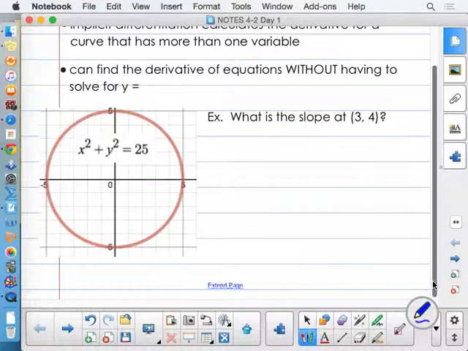In order to do that with implicit differentiation, you're going to keep the equation as it's written and take the derivative of both sides with respect to x. With respect to x means that when we hit y variables, we don't know the derivative because we don't know the y function. We're going to put in dy/dx, meaning the derivative of y with respect to x, in its place. So on this first equation, we've got x squared, and we know its derivative with respect to x is 2x.